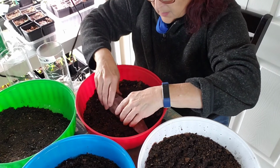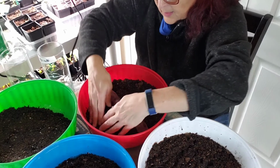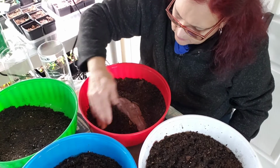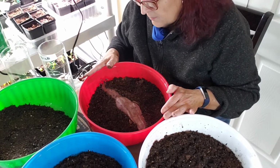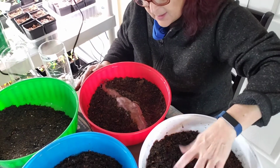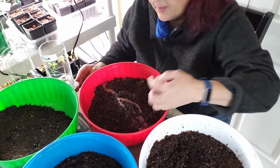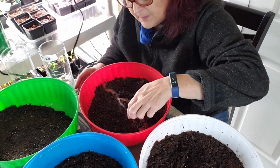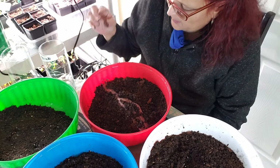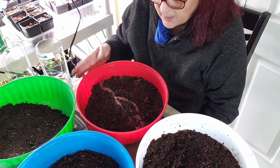And I'm going to put them in there, make like a little hole in there. I'm not actually planting them inside of the ground. I'm just trying to do the same that I did last time. I just put a little bit of dirt. The idea is when the slips come out, they start rooting in the dirt. Yep. This is not scientific, it's just what happened to me last year, and I'm trying to learn from that.